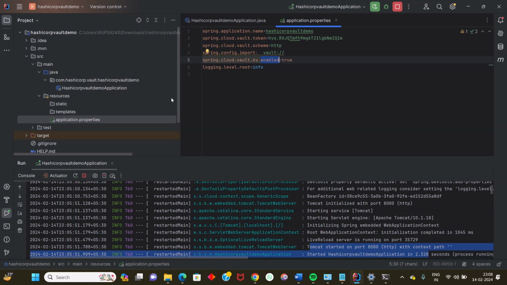This is good. But how can we check that the vault is getting corrected and how it's printing?